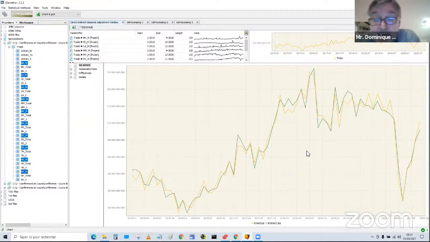And if I have a choice to make, I would probably prefer the green curve because at the end, it's a bit smoother, you see? Anyway, this is what we call the direct versus indirect problem. And I will be very clear with you, there's no solution. You have to make a choice. You make the choice you want, but after that, you have no solution to tell you what is the best.